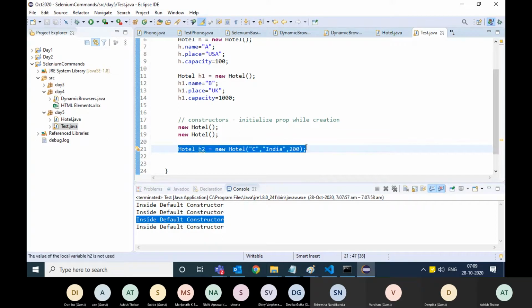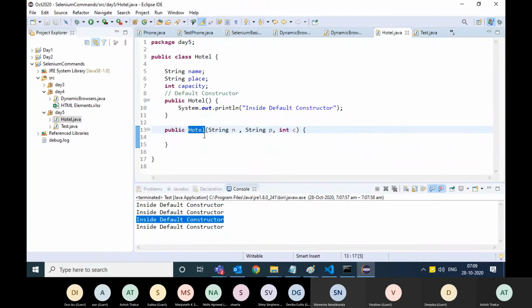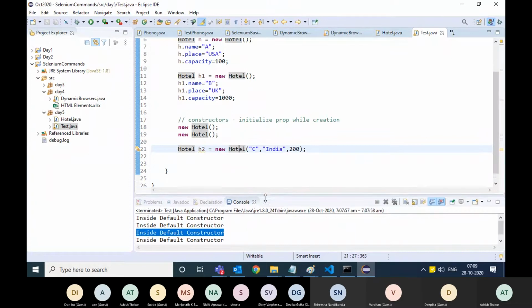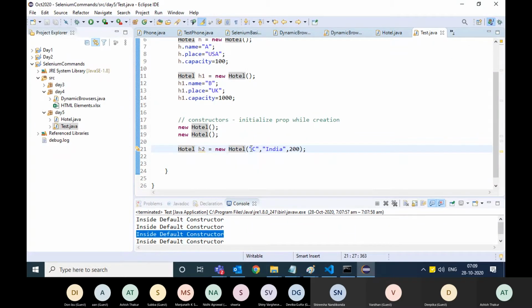So this way you can pass the hotel parameters inside this constructor. Look, in Java, if I hold the control button of my keyboard and keep it pressed, and I move my mouse over this, it will look like a link.